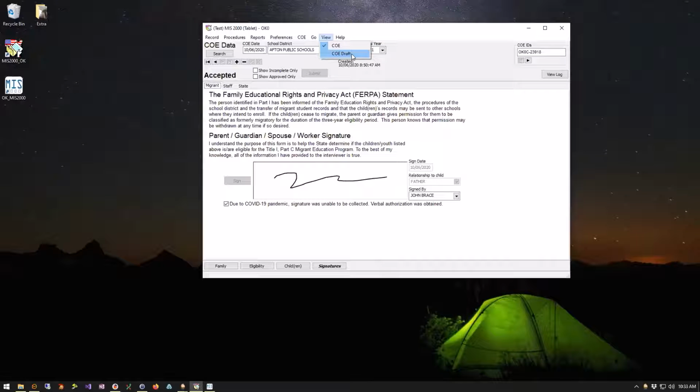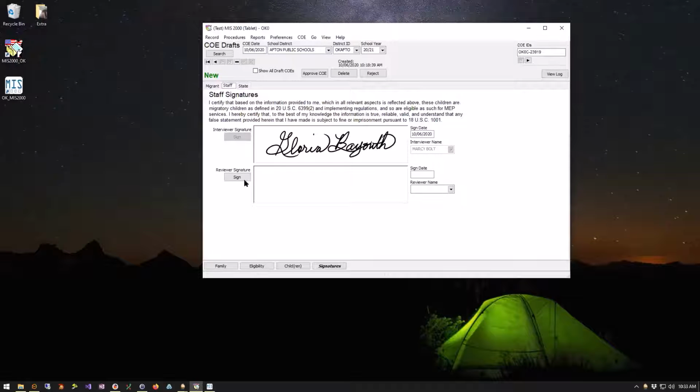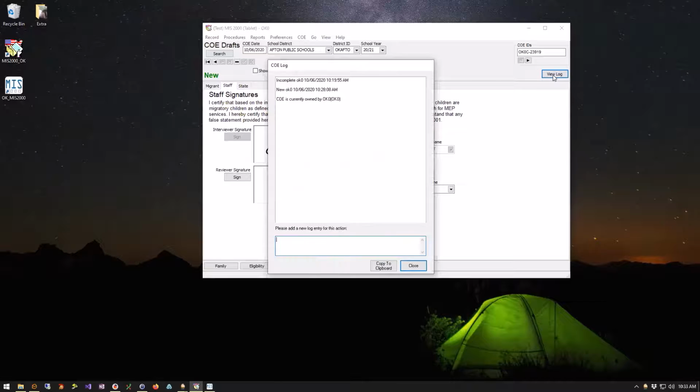So in the draft view, we'll find the COE that I was trying to approve here. And you'll see that I can sign as the reviewer. Let's look at the log, and we'll see where I created that COE today, and where I submitted it and the status changed to new.